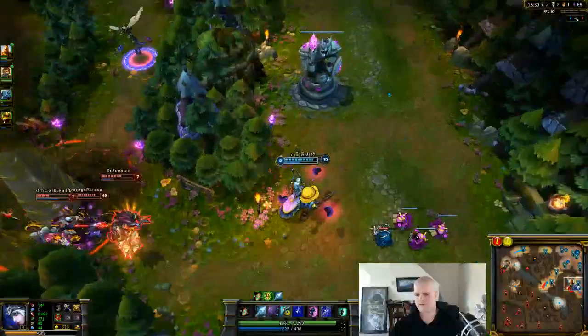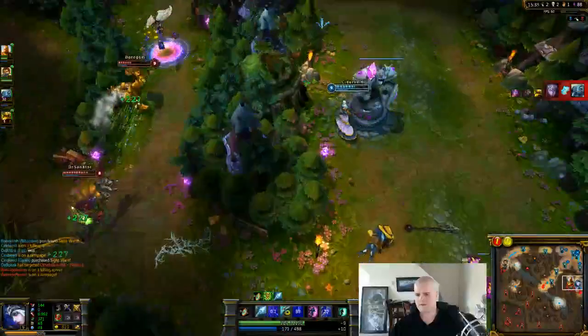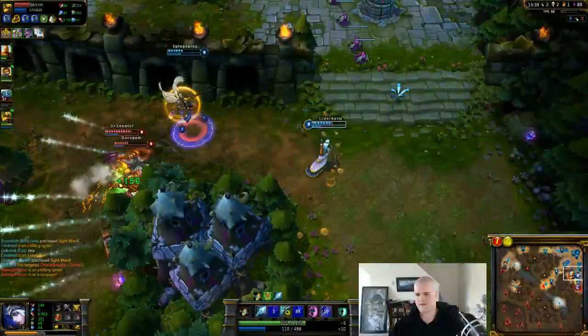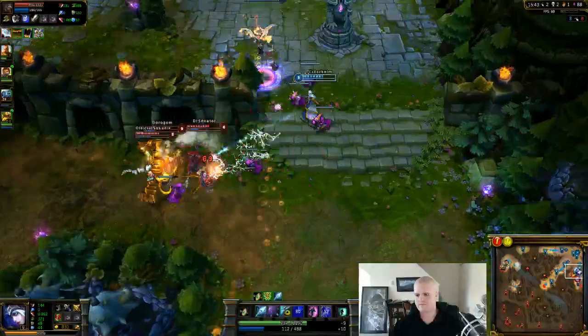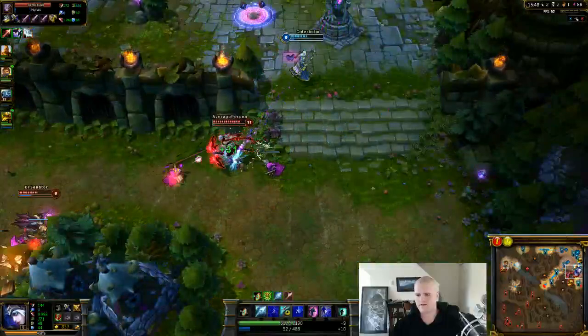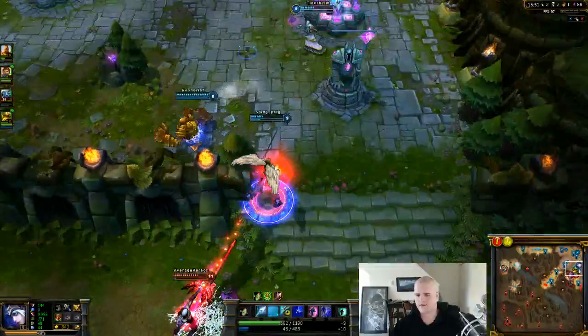I'm gonna get pulled. Really? How many times do I have to press intervention before the button fires? That was a bad idea, I'm sorry. I'm out of mana too.